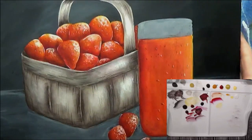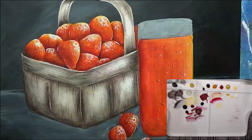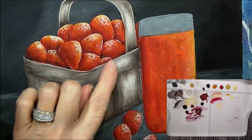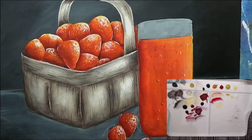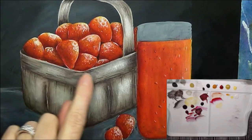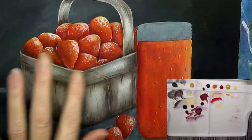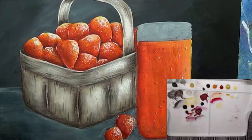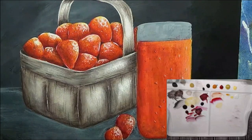So right now all we want to do is add our stems, transfer our lines for our stems so we can paint those in and do a wash on the strawberries. And I think the strawberries will be done. I'm probably going to come in and touch up this edge of this basket a little bit where I got some red in there on the edge where I don't want it. And we've got to float down inside and push all the strawberries down into the basket a little bit. You know, some of them, not all of them. So let's get our stem lines transferred on right now.